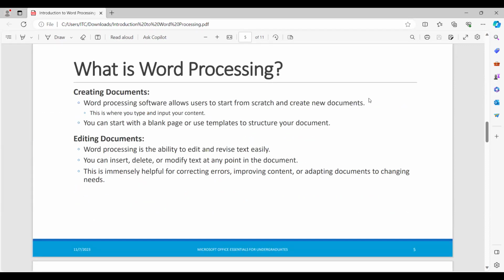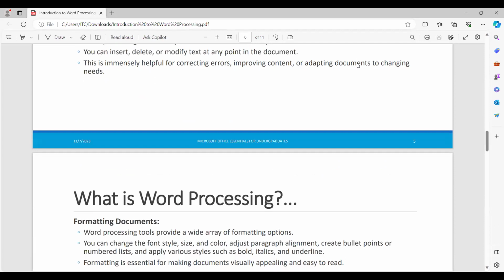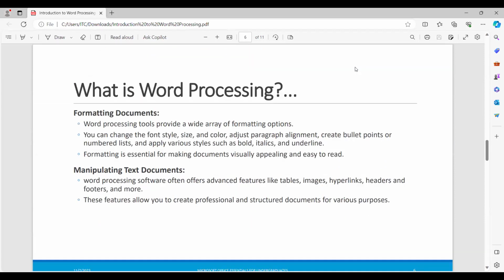So word processing starts from the creation of the document and ends up with an output, which may be a hard output or a soft output, right? I'm not going to explain each and everything, because all of you are familiar with these things. In formatting, we have to discuss how to change the colors, fonts, paragraph formatting, and then text formatting like bold, italic, underline. I think you may have discussed these things in MS Excel as well, right?